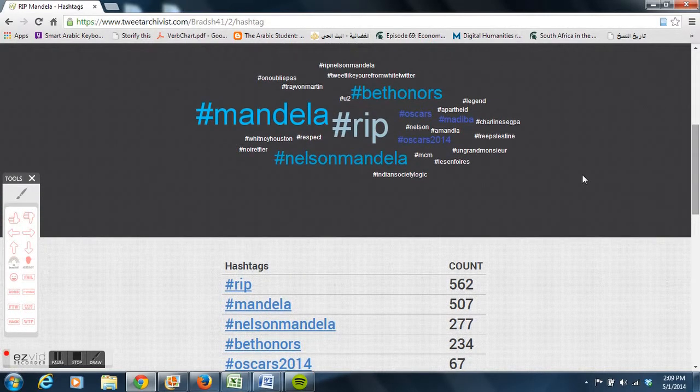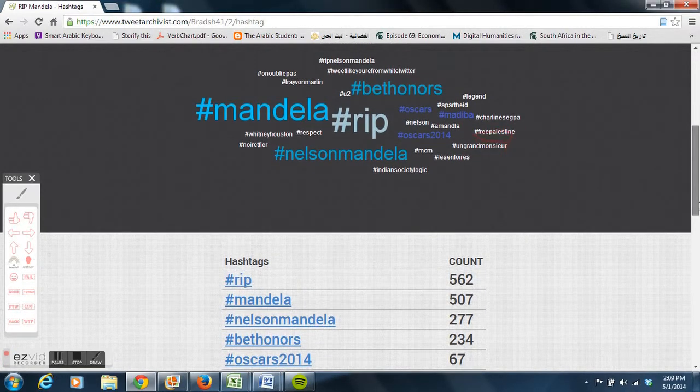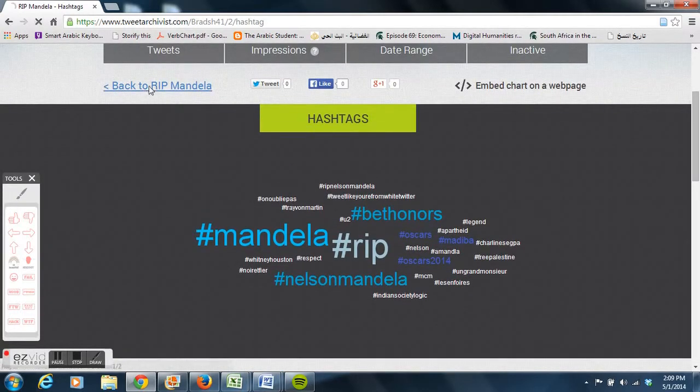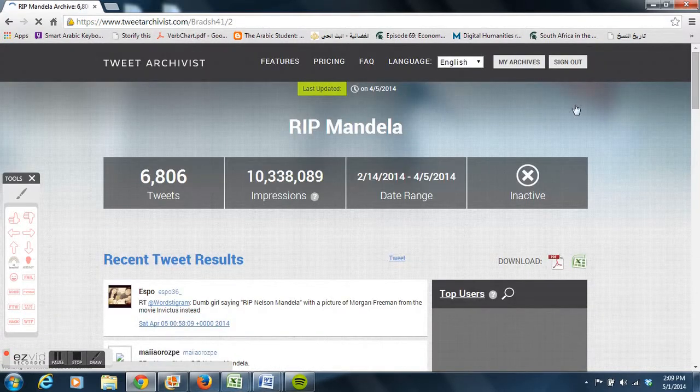Some of these are rather obvious: hashtag Mandela, hashtag Nelson Mandela, hashtag RIP. But I found this little hashtag Free Palestine that people were tweeting on, and I used that to write about Nelson Mandela, the ANC, and South Africa's relationship to the struggle for Palestinian liberation. So it was useful for refining my research question.